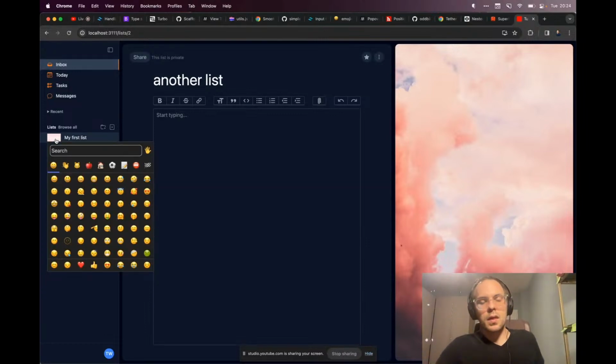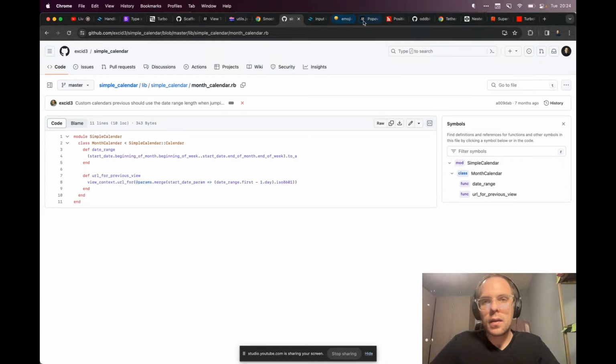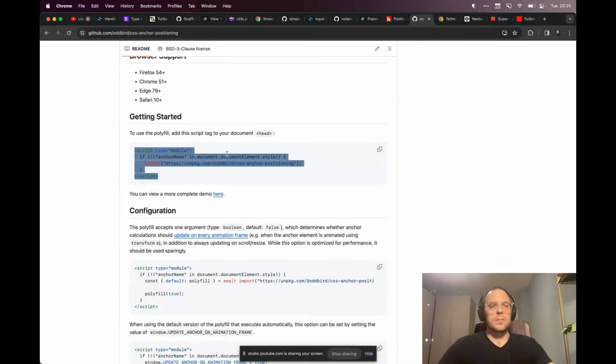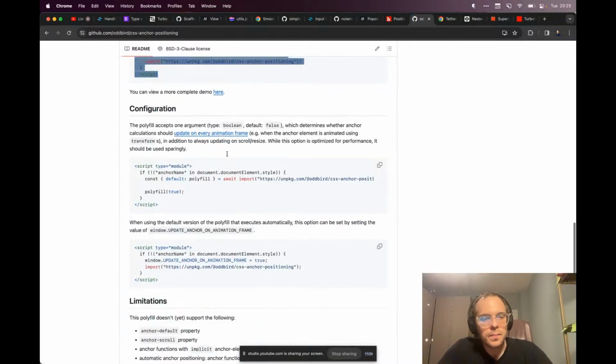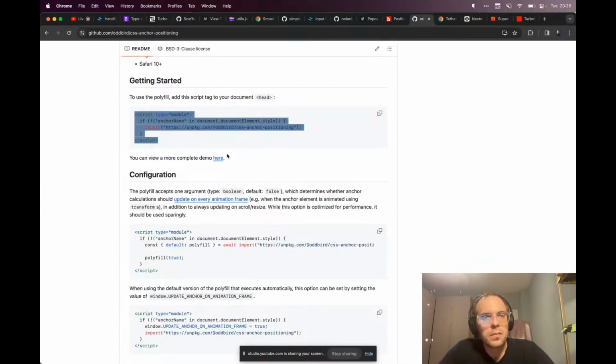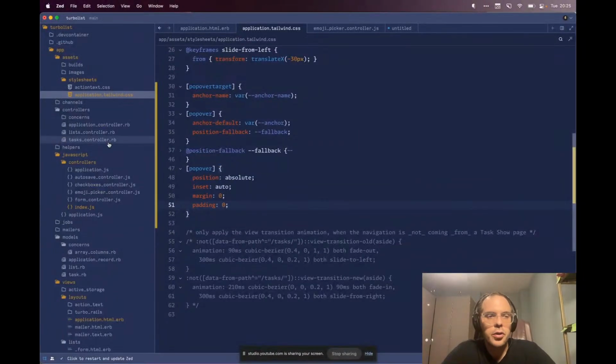So, obviously, this is working. I turned the flag on in Chrome. Where is... here it is. The polyfill we should go ahead and add though.